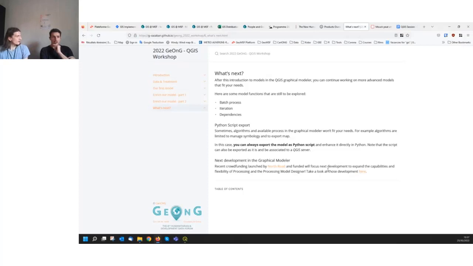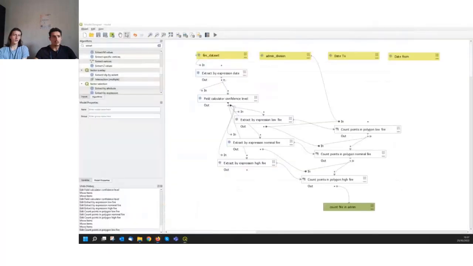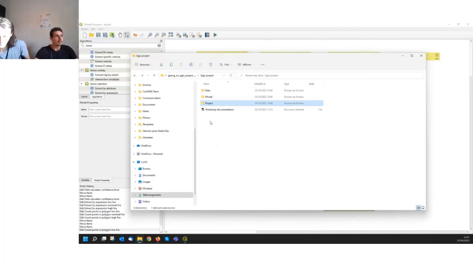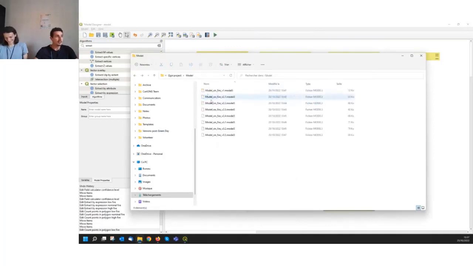Any last ones? Maybe one thing we haven't said much is that when you build your model, don't hesitate to save it under new names. It's mainly when it starts to be complex, sometimes you mess up your model a bit, and it's good to be able to go back to some version of your model.